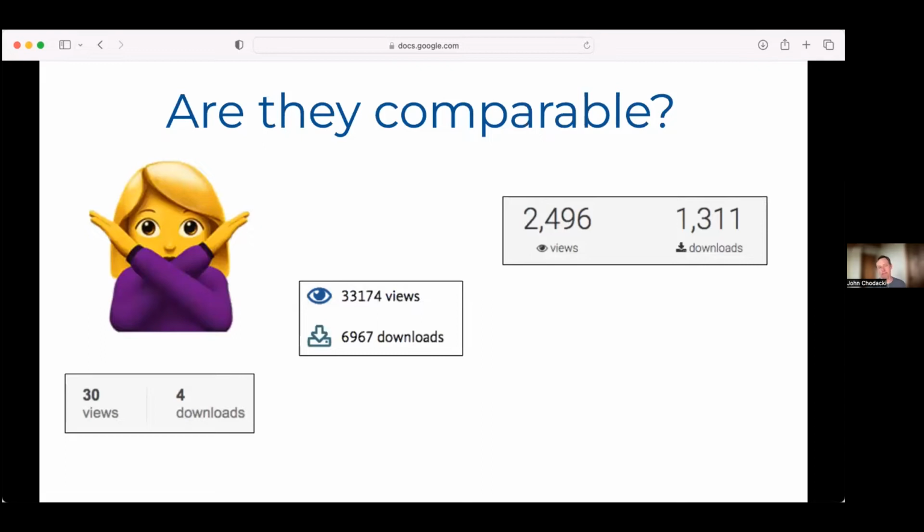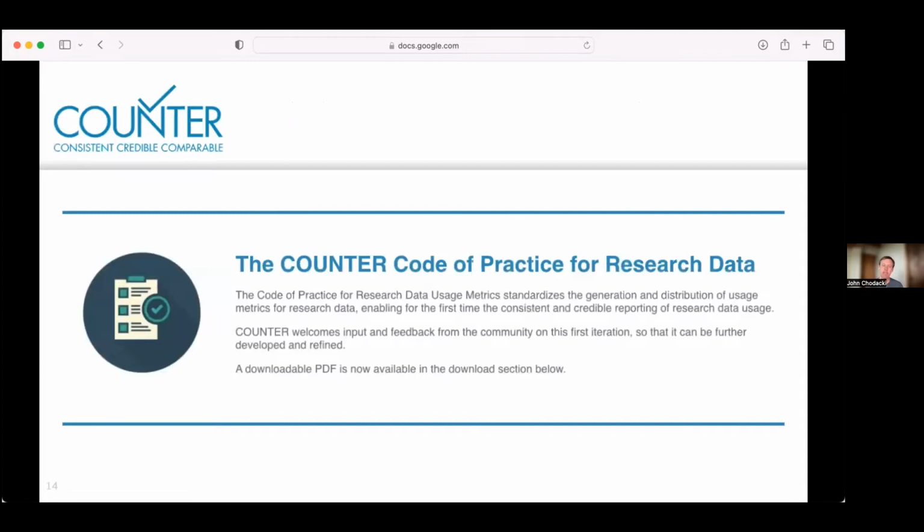And so one of the things that Make Data Count and the group of people around Make Data Count have been working on is thinking about how we can create a standard for counting data usage. So we wrote a first draft outline of a preprint that was put out for comments and for a conversation around a code of practice for how to track those usage stats. We sent it out for public comment, and then we ended up publishing a version 1, and we're currently working on a version 2 of a code of practice that is leveraging a system from a group called Counter.